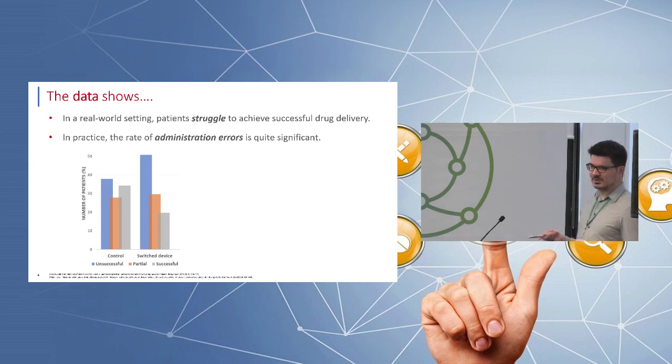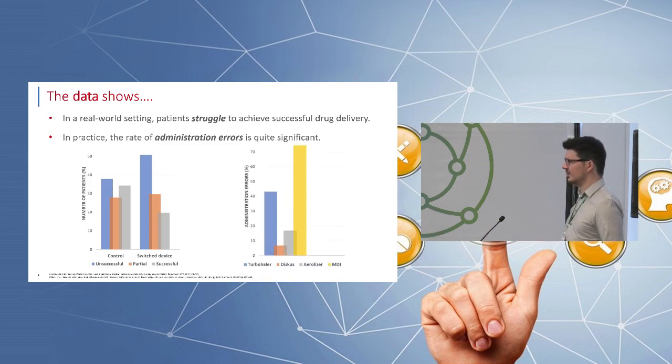independent of the outcome, whether it was unsuccessful, partial, or successful, there was a reduction of this output when the patient switched the device. So whenever there's a change in the mechanism, this is prone to more administration errors, because there's a change in how the patient was used to using that device, and this requires training, and maybe that's something we should look into in a better way going forward, to ensure that proper training is given to the patients so that they can use the medical devices in an appropriate manner.